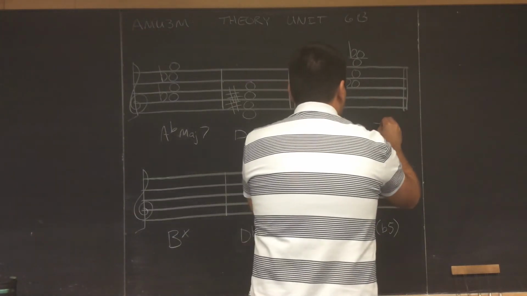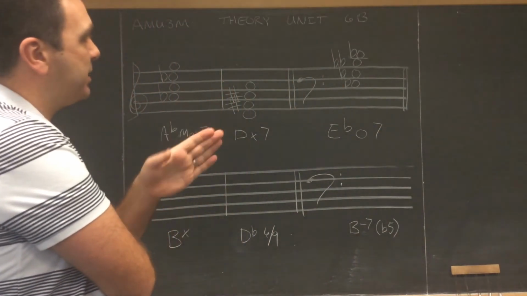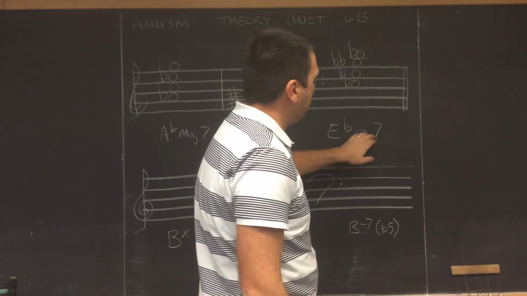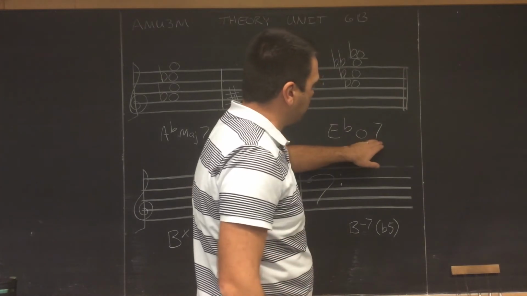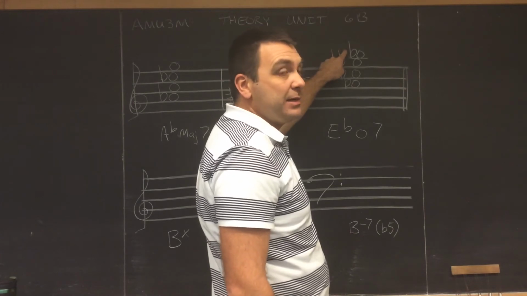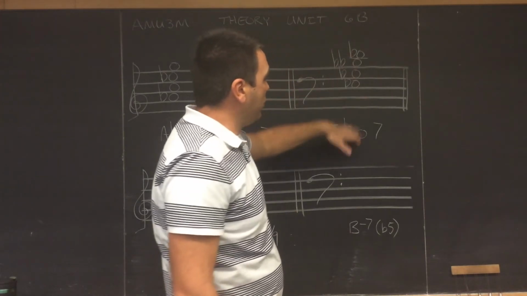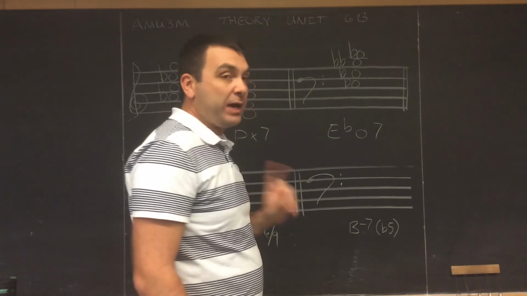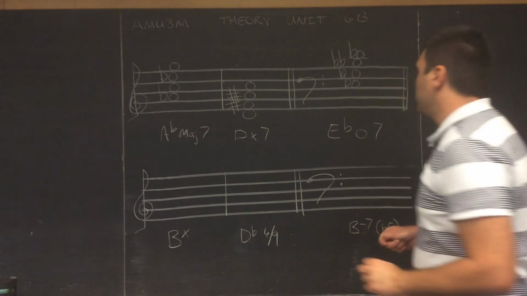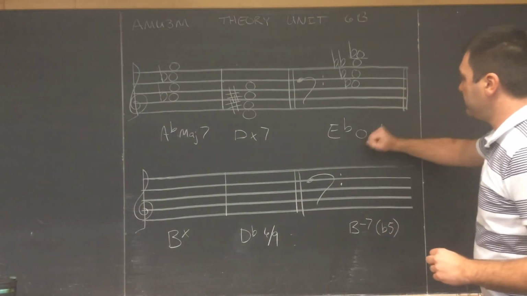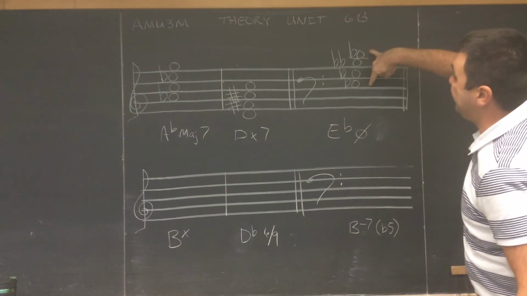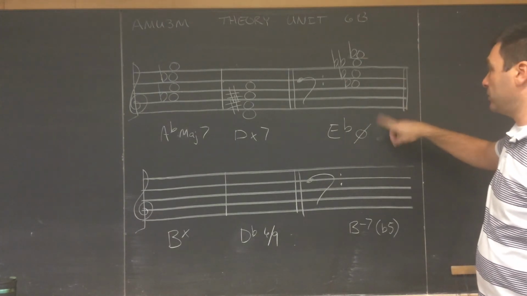Now, if I were to notate this chord as E flat diminished 7th, I'm actually contradicting a very important piece of information. Unlike other chords, E flat diminished 7th says that there should be a diminished 7th above this E flat. So this actually has to be a D double flat in order for this chord to match what I've described it as being. I don't have a D double flat, I have simply a D flat. So this chord is going to be notated E flat half diminished as one possibility, because I'm not quite fully diminished. I don't have the diminished 7th. If I have a diminished 5th and diminished 7th, yes, fully diminished 7th chord. I don't have that though.